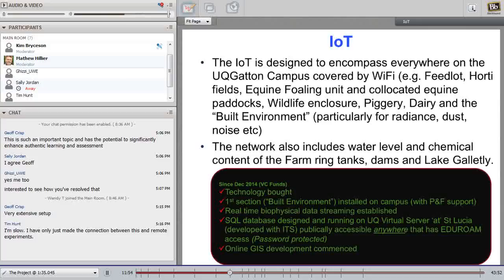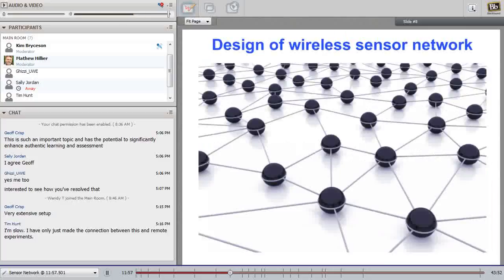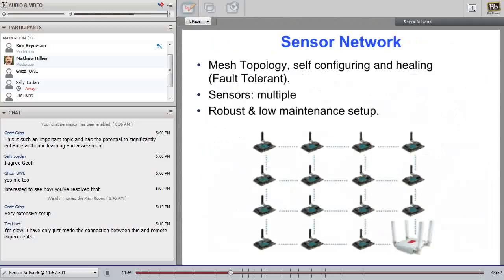So the design of the wireless sensor mesh network has a mesh topology, and the mesh at the moment might be every 300 or 400 meters, but to add a much more dense mesh doesn't cost you very much. It probably costs around $400, including the sensors for each little unit. So if I'm doing a horticulture experiment, no, let's look at a pasture experiment, which is a slightly larger area. We've probably got 48 of these little units on a trial test of pasture, where we're looking at different types of pasture.